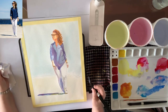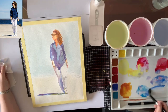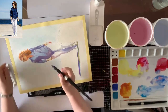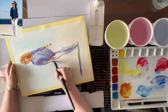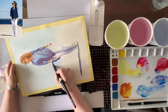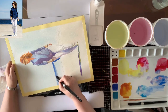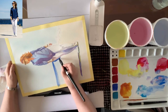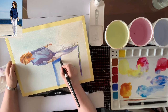So I'm just seeing where we're at, and I think I then took a bit of time just to assess where we were at. And decided to come now and do a bit of detail for the water. So I've got cerulean blue mainly, and it's rather deep. I've got pure pigment on the brush there that's outlined the hand, and then I'm just drawing that down with some water on my brush to show where the horizon is on the top of the deck.